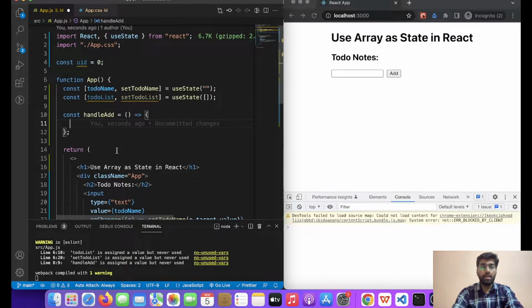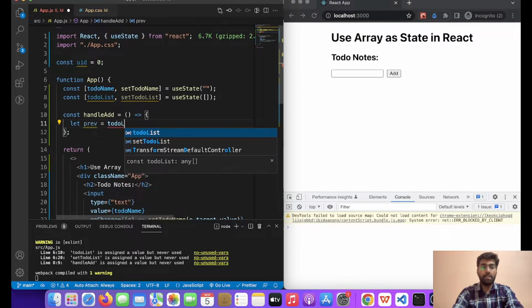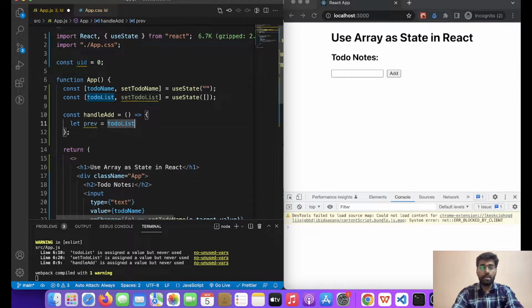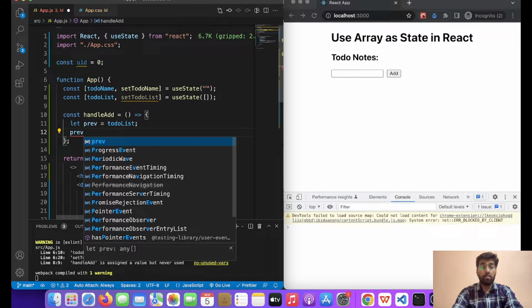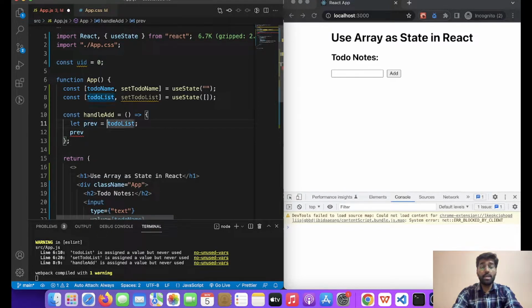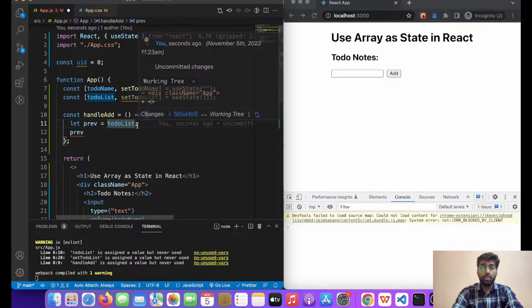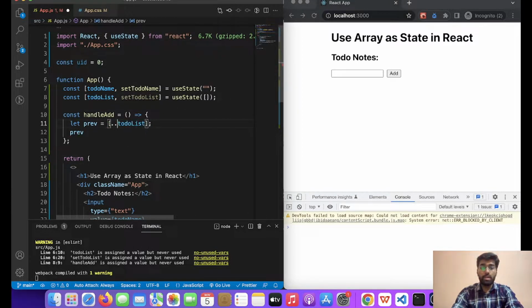So how we are going to do that? So friends, let's first see it. Let previous equal todoList, like whatever items that we have in our array. Okay, and now one more thing friends, whenever you are taking this state as an array, then it is a reference. Basically over here we have a reference, so you cannot directly assign this reference to this, because whenever you are going to change the previous, it will be directly changing todoList also. So you have to use the spread operator over here, so that it will create a new reference for you.